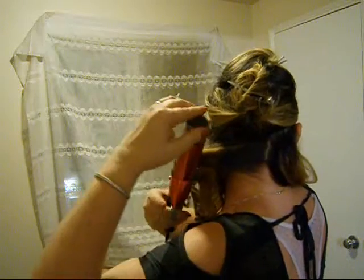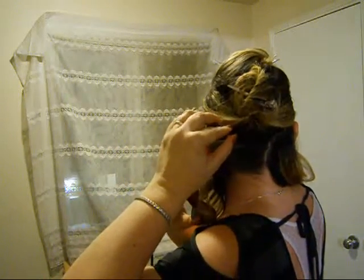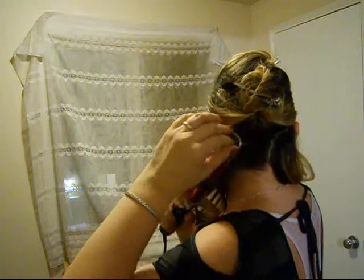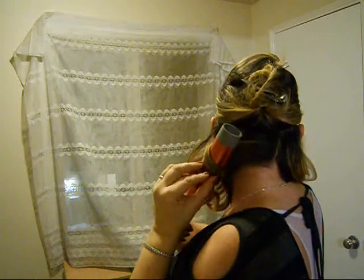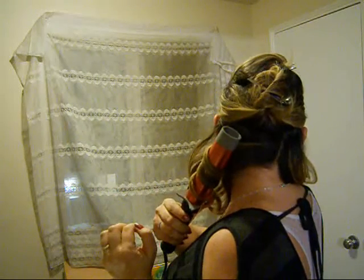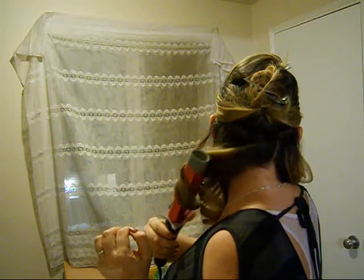Do the back section. The back is always the hardest section to do. Again, section, or middle section, and just kind of pull the hair. I'll just do it one more time. It felt like it slipped out pretty easily.